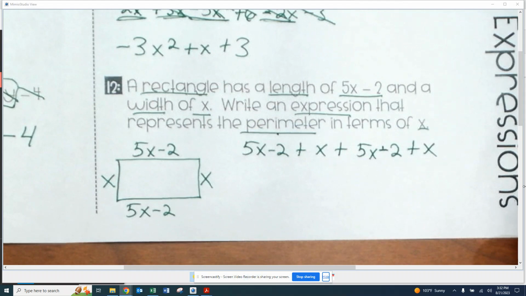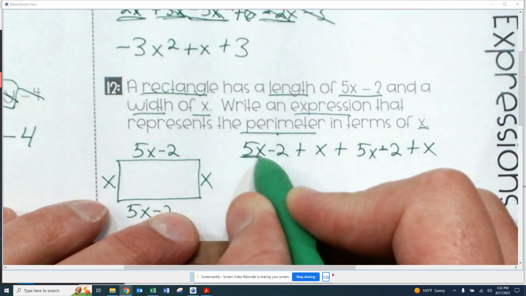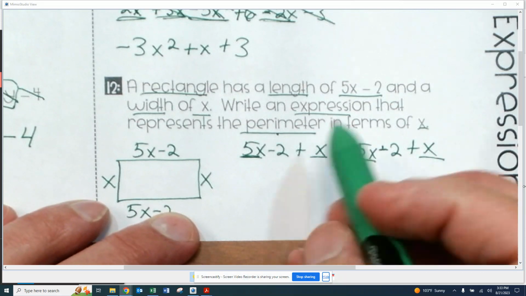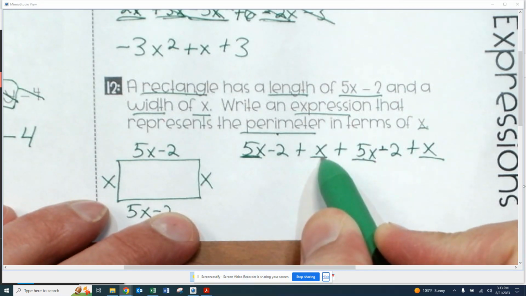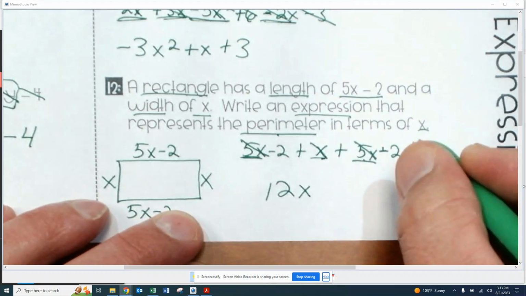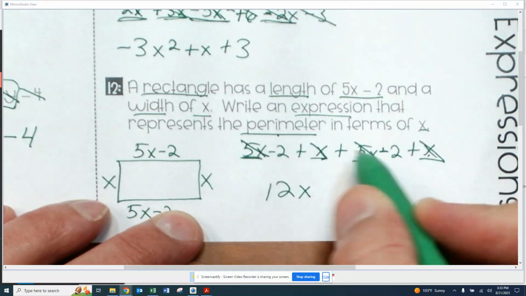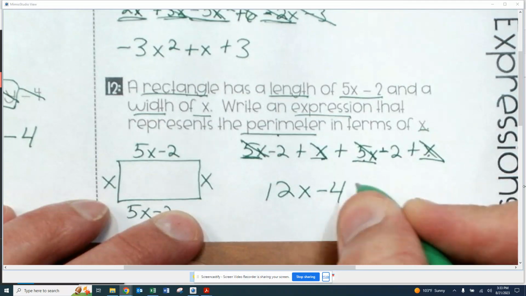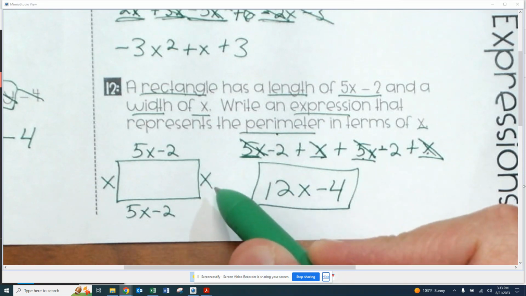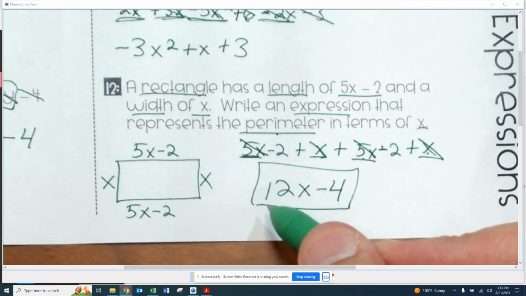There's no multiplication. I know that there's other formulas for perimeter, but in this case, I just put them all out here and just added them up. There's no multiplication at all. All I'm now doing is combining like terms. I have 5x here. I have an x here, an x, 5 more x's, and an x here. 5 plus 5 is 10, 11, 12. 12 x's, and each one of them goes away. Negative 2 minus 2 is negative 4. There's my expression for my perimeter. So if I ever found out what x was, like if it was 1 or something like that, I'd be able to find my total perimeter.